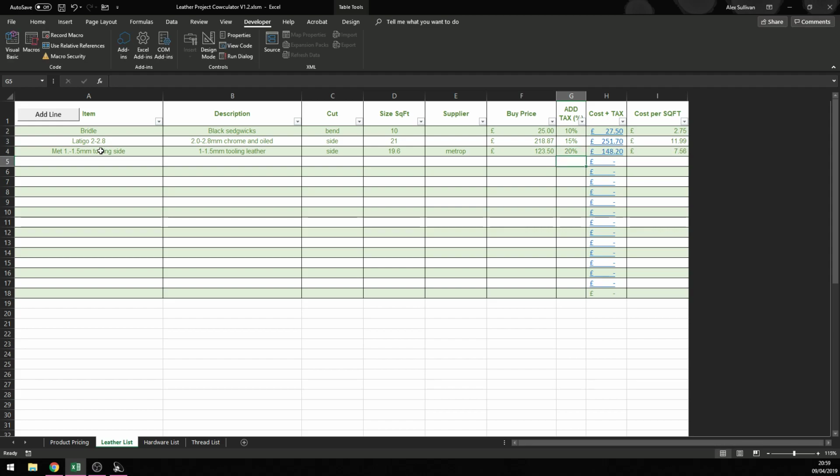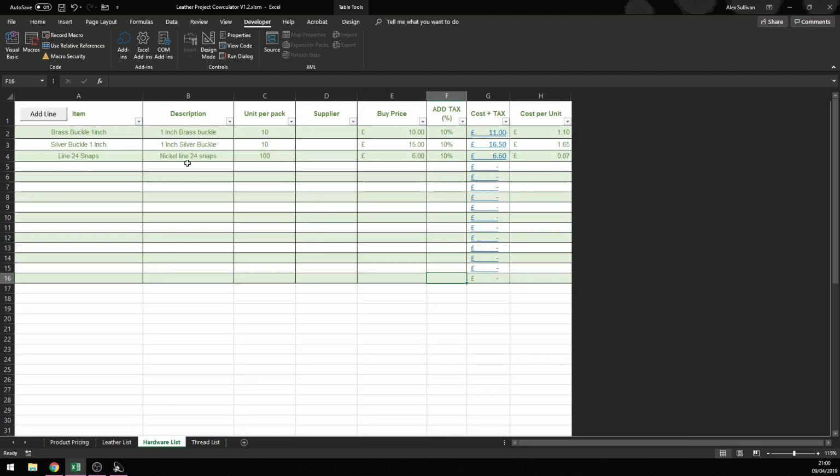So when I add the 20%, the sheet will work out what it needs to over here. That's how much it's cost me, and that's how much it's going to cost me per square foot. We'll get onto why that's important later, but essentially what you need to do is fill this in with a load of different leathers, put your descriptions in, your cuts, the size, supplier if you want. A lot of these things you don't really need to do, as long as you've got the size and the item. These are the main things: the item name, the size, the buy price and your tax. If there's no tax to put on it, you can leave that, that's fine. So if I just put that in at £20, it's still going to be £20, but I do need to have size per square footage to generate the cost per square foot, as you can see here.